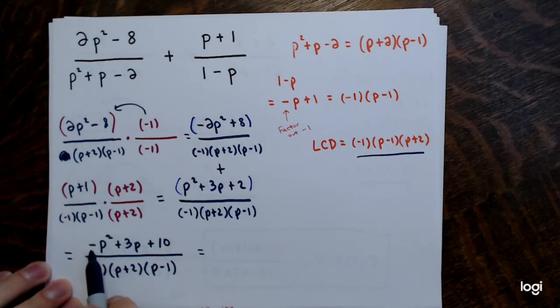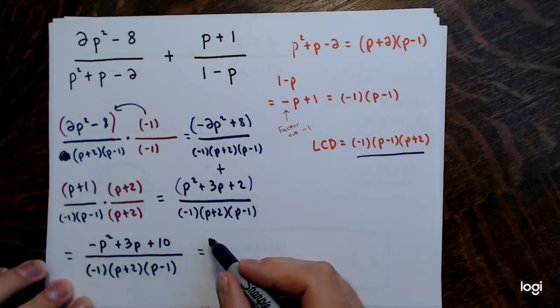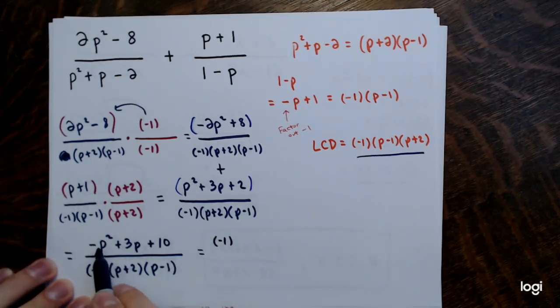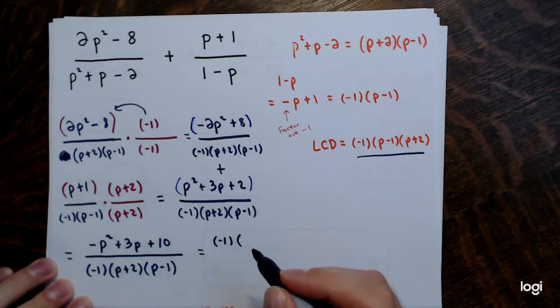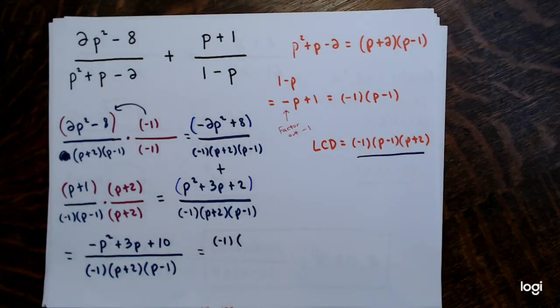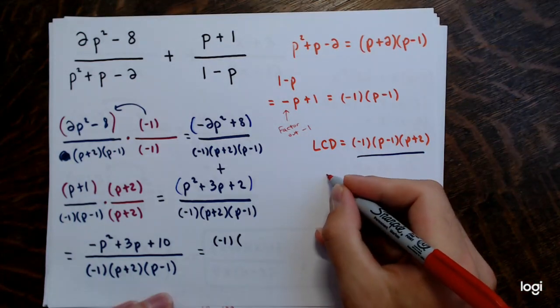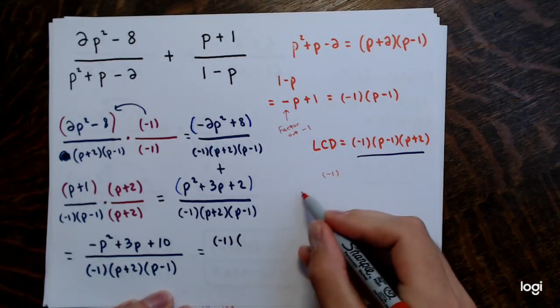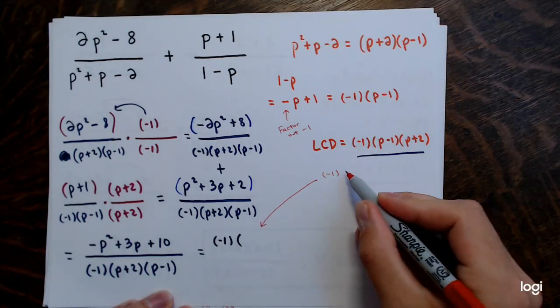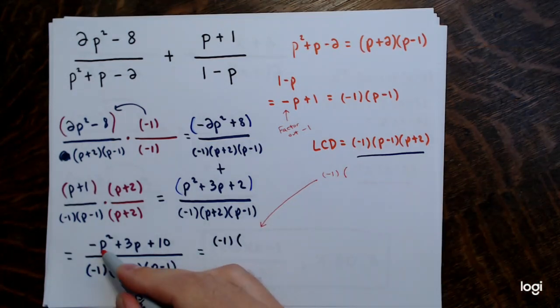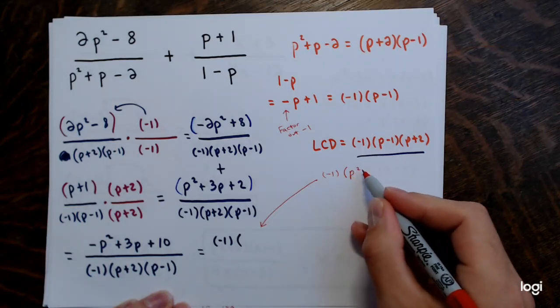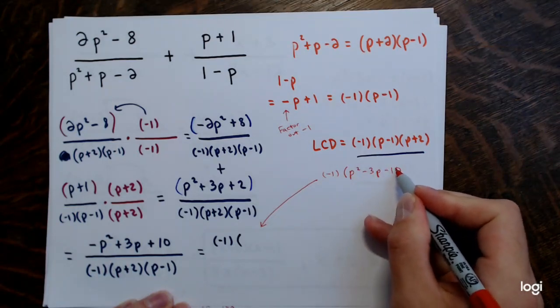Now the lead coefficient is negative, and as I mentioned before, when the lead is negative, I'm going to pull out a negative. So I'm going to pull out negative 1, because the greatest common factor of these three terms, negative p squared, 3p, and 10, is 1. So I'm pulling out negative 1 because the lead coefficient is negative. Maybe I'll do it off to the side. I'd have negative 1 pulled out, and when I pull negative 1 out of this, this would be p squared minus 3p and then minus 10.